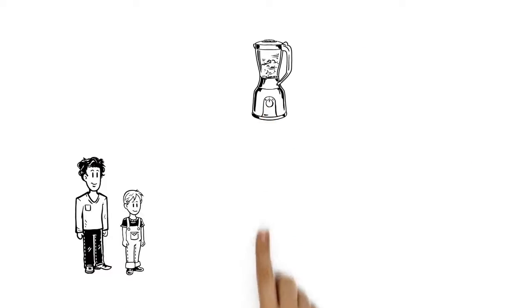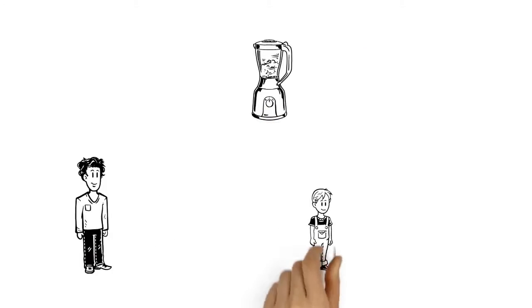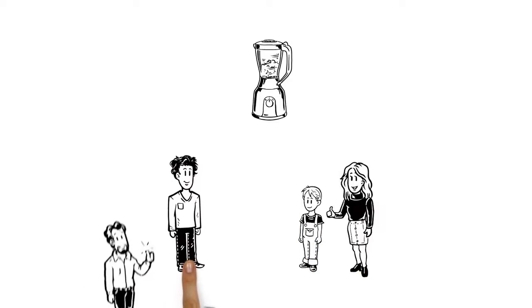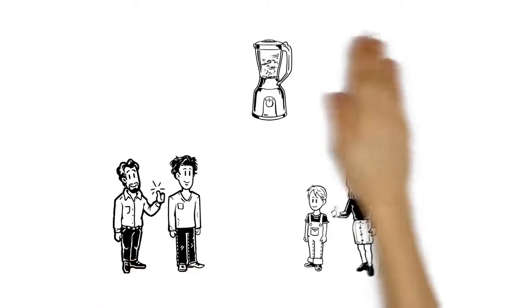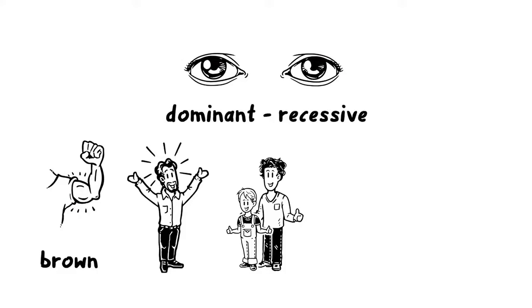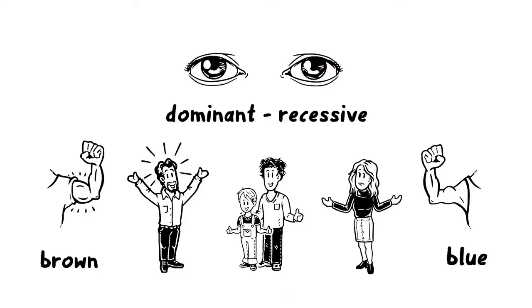The different blends of genetic information mean that Felix looks more like his mom, while Eric shares more of his dad's features. However, there's one feature they have in common: their brown eyes. This is due to dominant and recessive inheritance patterns. This means that the dominant brown of their dad is stronger than the recessive blue from their mom, and this is what gets passed on.